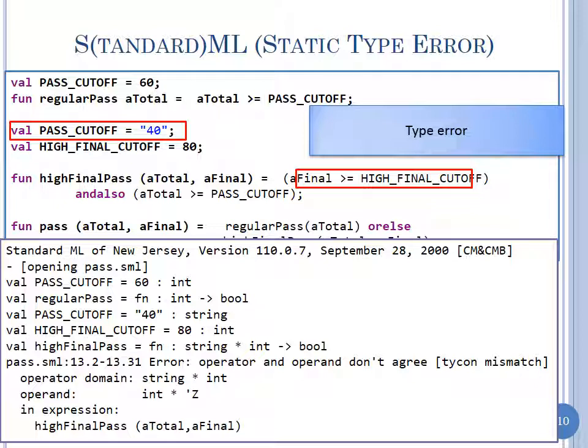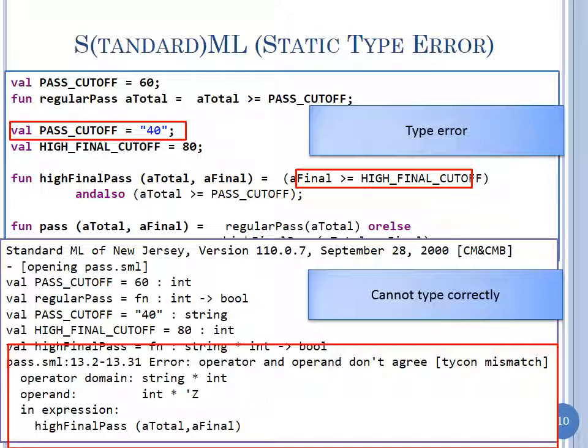Okay. So we look a little bit at the type inference algorithm also when we study ML. And in the extra credit, we'll be using ML to write an interpreter for Prolog, which I'm going to talk about next. And we'll be using Prolog to write an interpreter for Lisp. So, that's going to be quite challenging. Okay. Or at least more challenging than the other assignments I have in mind for you. Okay. So you get this error because it can't type correctly the signature. It can't find a proper signature for high final pass. Okay, it just sees this inconsistency.